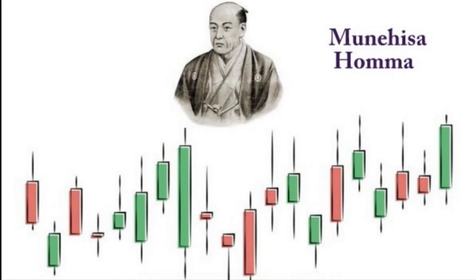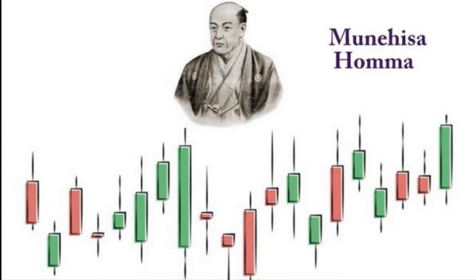Today we will learn about the candlestick history. This pattern was developed in Japan around the 18th century, so you can imagine how old it is. The main purpose of the candlestick at that time was to find the pattern between the buyers and sellers in the rice market, not the stock market.